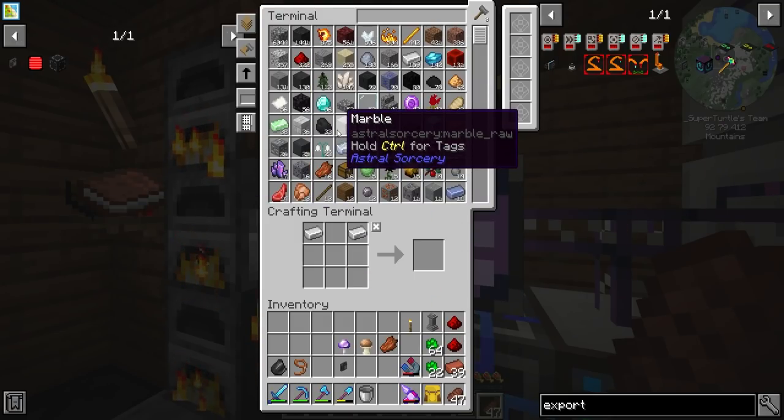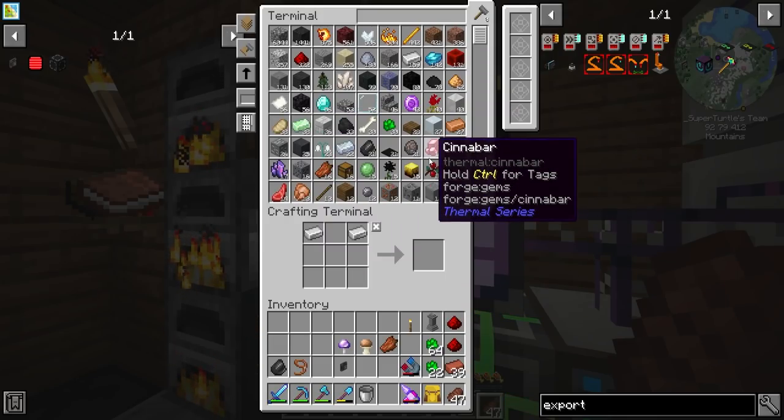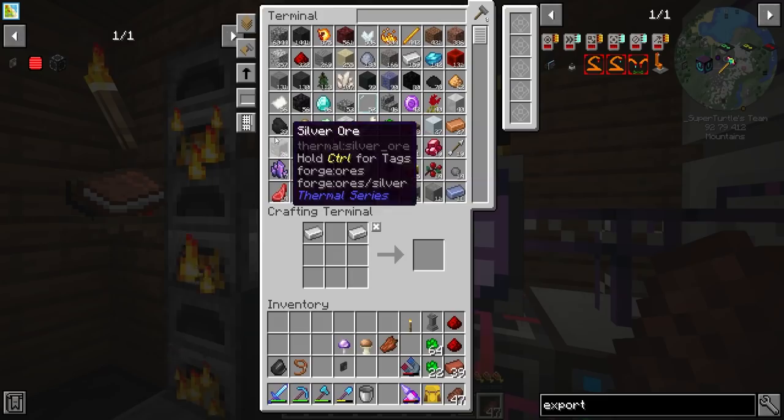Ooh, look at that. It's mining up marble, too, from Astral Sorcery. That's going to be amazing to have, because then we can start building our super cool base that we might build on a live stream. Yeah. Hit that like button down below if you want me to build the base in a live stream. I think it'd be pretty cool.